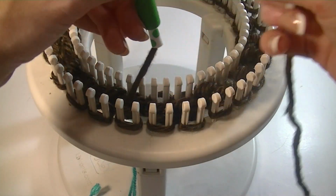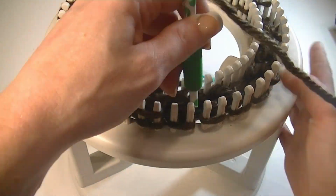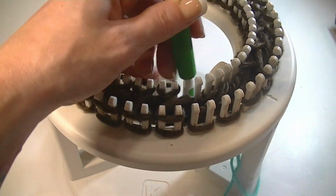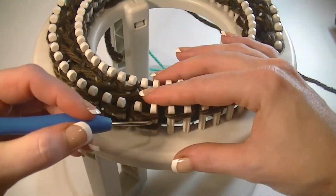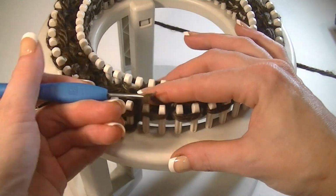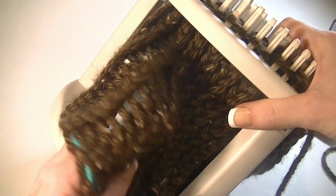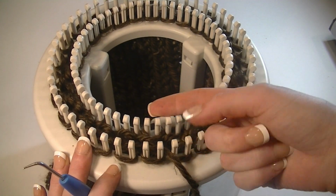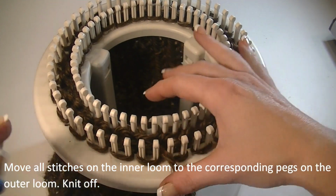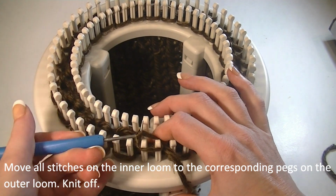At this point, you keep wrapping the exact same way. What we're going to do is we're going to take the loops from this inside loom, place them on the outside loom, then take the bottom loop over the top. Here's a loop from the inside loom, place on the outside, bottom loop over the top.